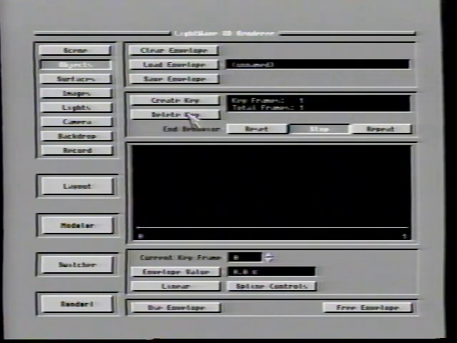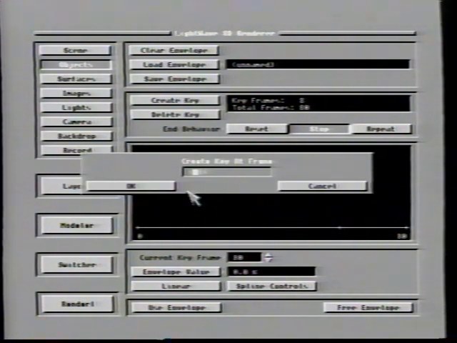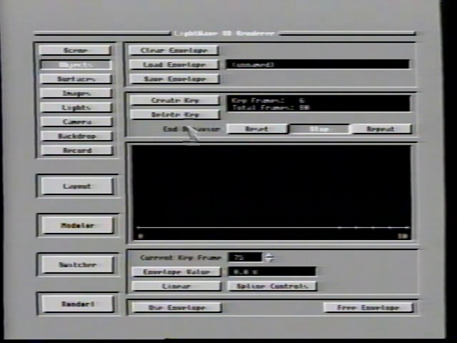Okay, first thing we want to do is set the proper span of time for this word to be flashing, which is when the positive is morphing. Create a key at frame 60, which is the place where that positive morph begins. Create a key at 80, because that's where it ends. Now, we want to have the flash happen every 5 frames. It'll alternate off and on. So, create a key at 65, a key at 70, a key at 75, and of course we already have a key at 80.